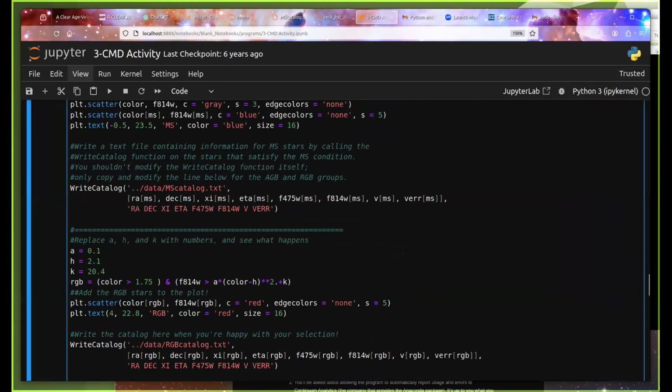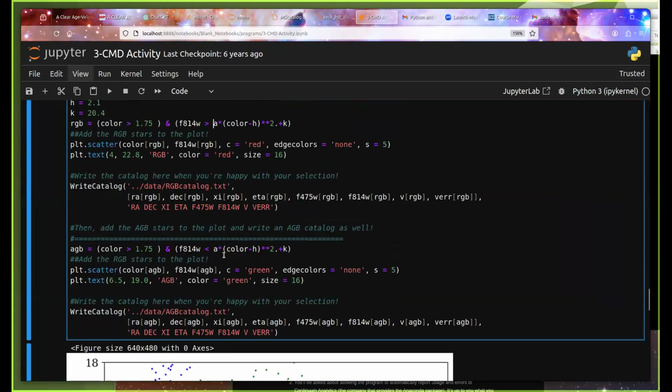Pause for a moment for the RGB and the AGB sections, because everybody has to copy those two sections. If you scroll down a little to the AGB section, yeah, that's perfect.